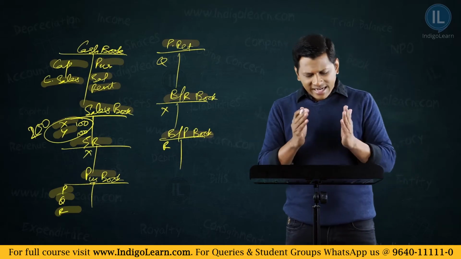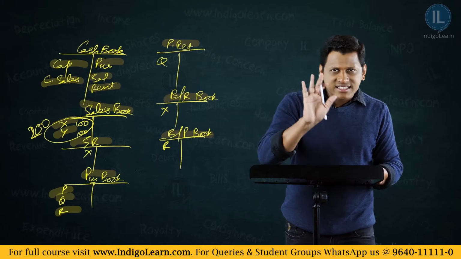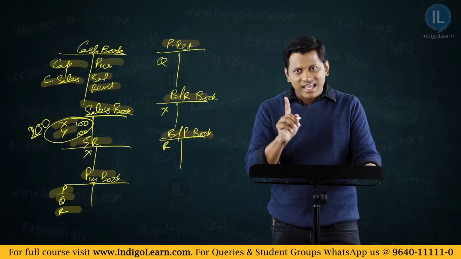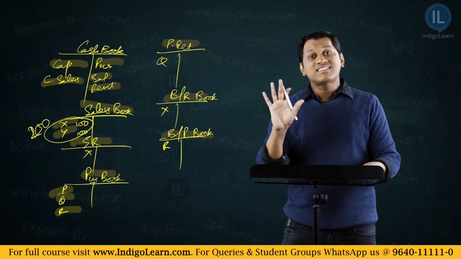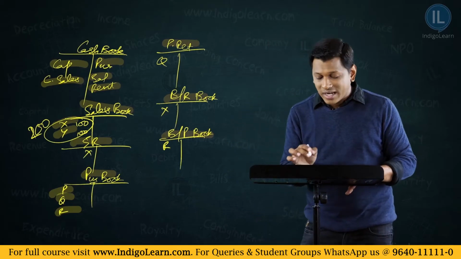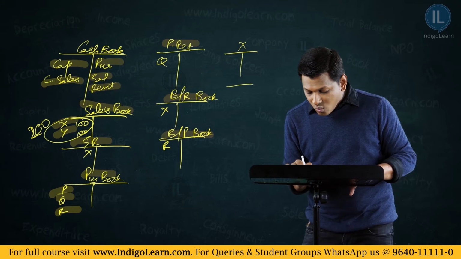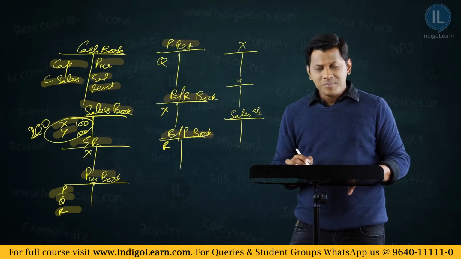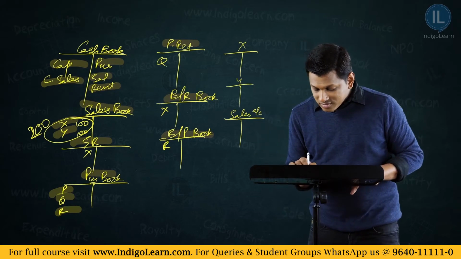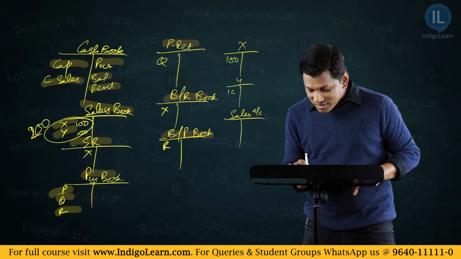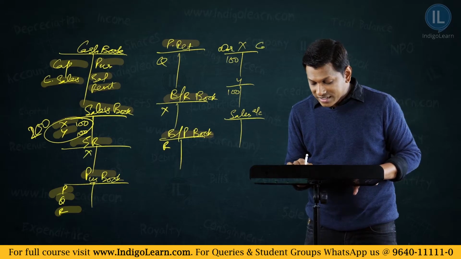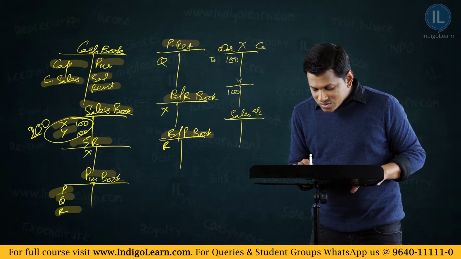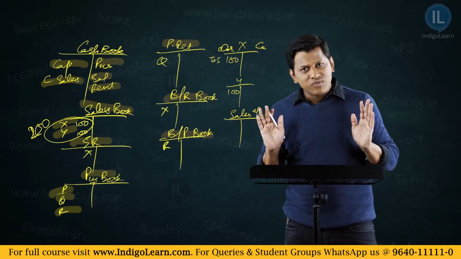Let me slightly change it. X 100, Y 100, total 200. This is the correct thing that I should have recorded. Into X books, I actually said, yes, we made a sale of 100 rupees to X. So X is a debtor, and please understand what I am doing here. X, Y, and there is sales account. Now, X 100, Y debited 100. So these are debits and credits. X 100 we have debited, and to sales we have debited 100. Y also we debited 100.